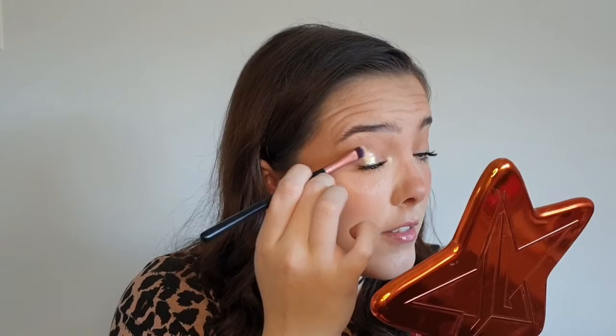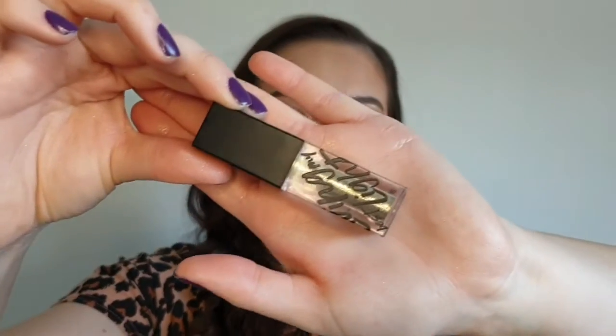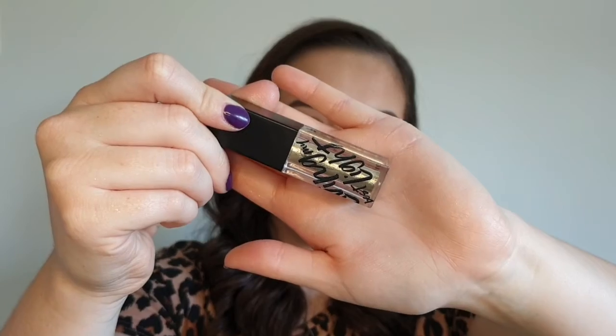And you can see it just gives this like insane metallic finish. And then I'm going to take my ring finger, dip into the eyeshadow so that it's dry on my finger, and then I'm just going to press it over just to give it that tiny bit of oomph. If you don't want to go in with a highlighter, that's absolutely fine. I would recommend getting one of these. This is the BeautyBay Liquid Crystal Eyeshadow. They're kind of like a dupe for the Stila ones, but these are like £6, so they're far cheaper.